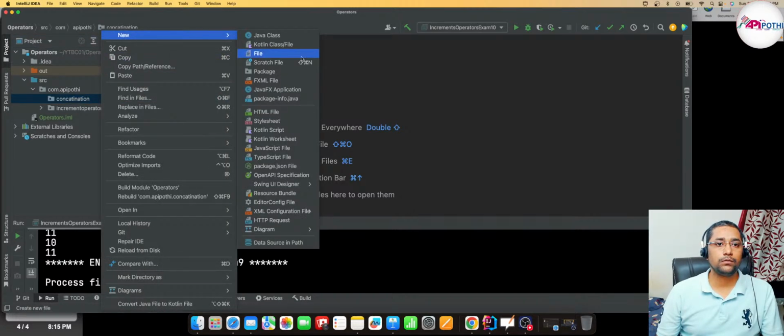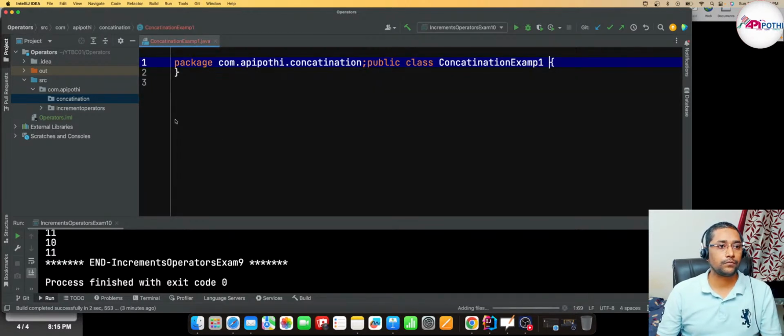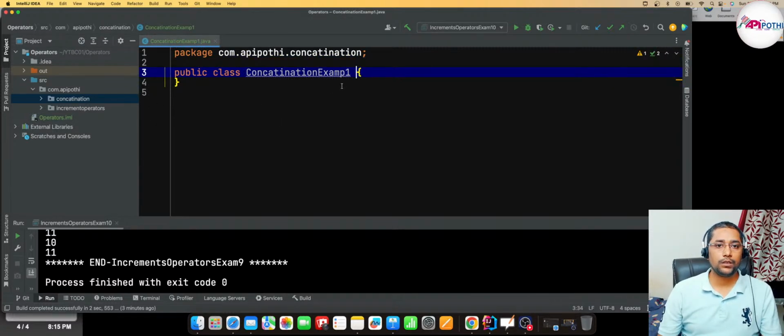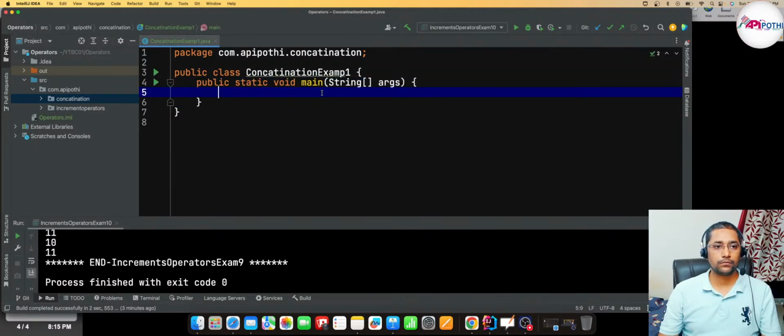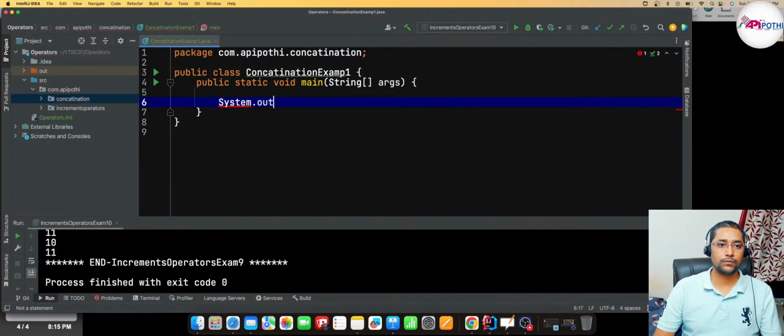Right click, new Java class. Concatenation Example 1. Tick, having the main method. Start.